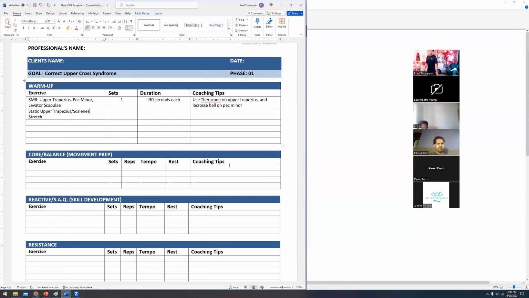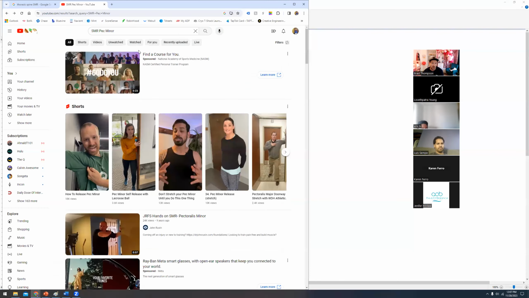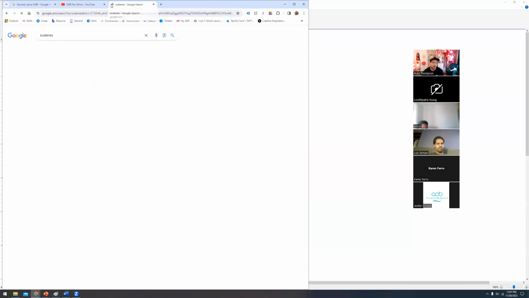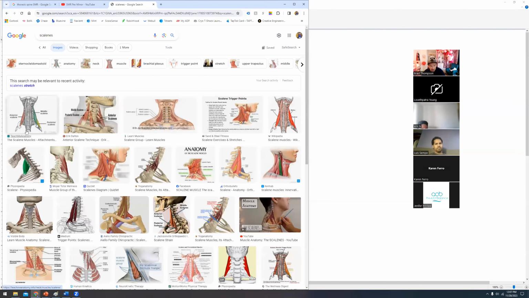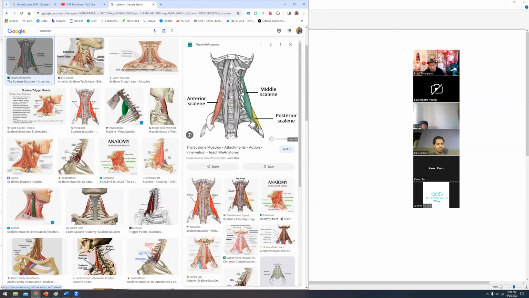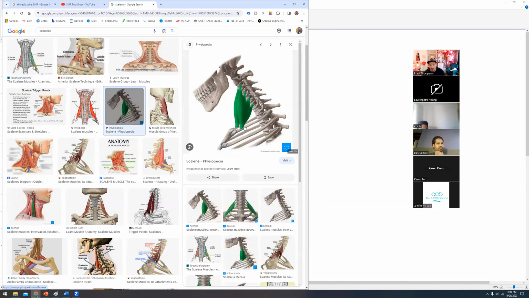But if we look at the anatomy of our scalenes, which are in the exact same spot and are also a contributing factor here, the attachment side is very, very similar, right there along our spinal processes. But this runs to the ribs, so these actually are running to our rib bones right there. One of the ways you can get a little bit of extra depression there is I always tell people, I want you to imagine your keys are on a little table that is just out of reach.